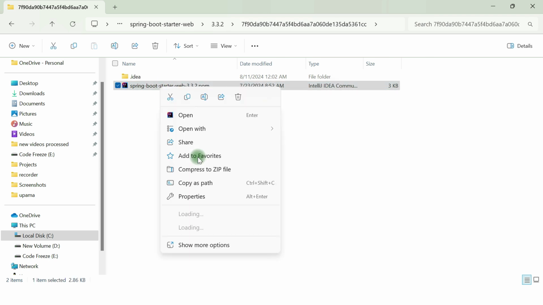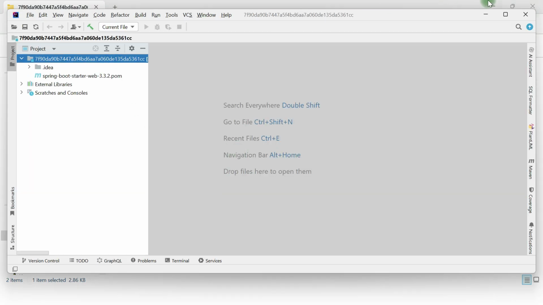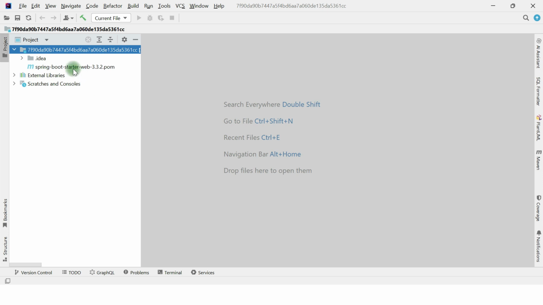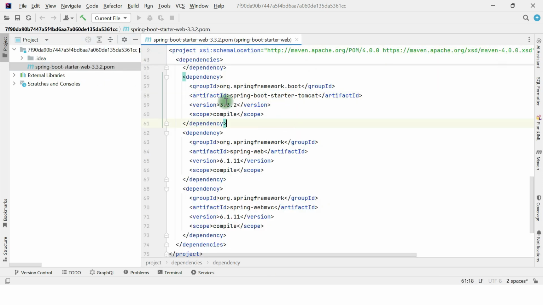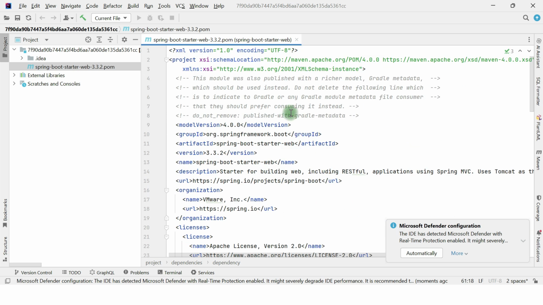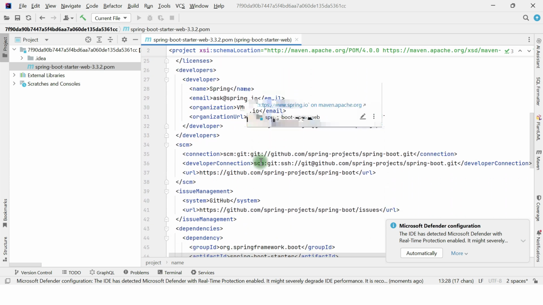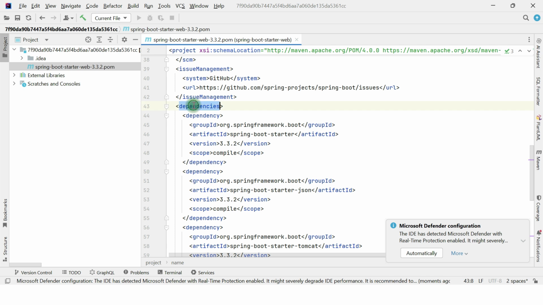So what I'm going to do here is open this with IntelliJ itself. Okay, it will be easy to read in here. So this is the pom.xml for the web that we have, right? If you see the name, this is the Spring Boot starter web, and if I come down in here, what are the dependencies that are in here?